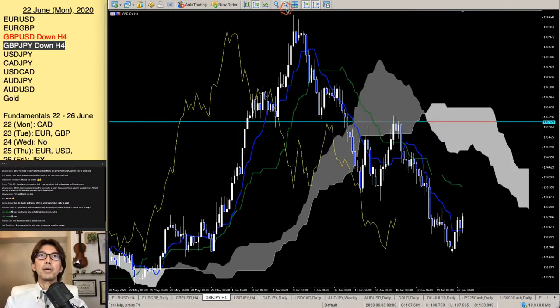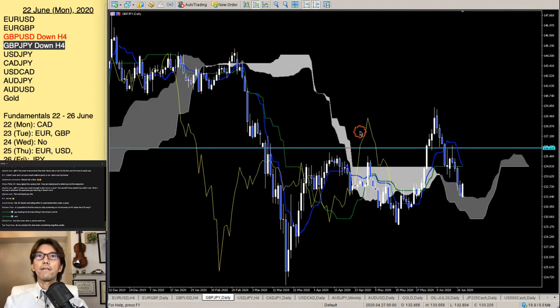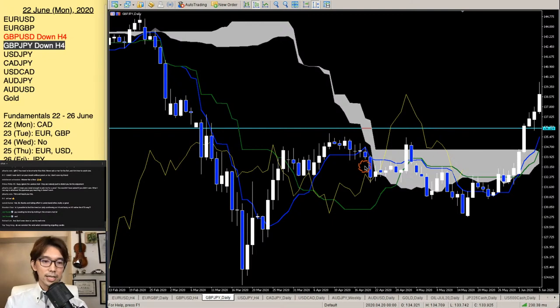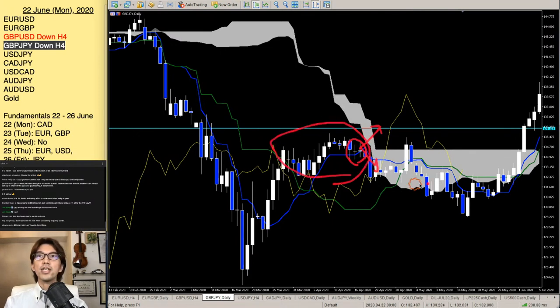So a great example would be in the daily chart. Let's see. Oh yeah, there is a doji. Let me zoom in here. For example, like this one, right? This is a doji candle. Well, actually, these are doji candlesticks. But in this case, I wouldn't look for the buy or sell. I would just follow the breakout direction because the whole time it was in the range. The kumo was flat, and the Kijun Sen and Tenkan Sen were moving up and downwards. So these were doji candlesticks within the middle of the range.